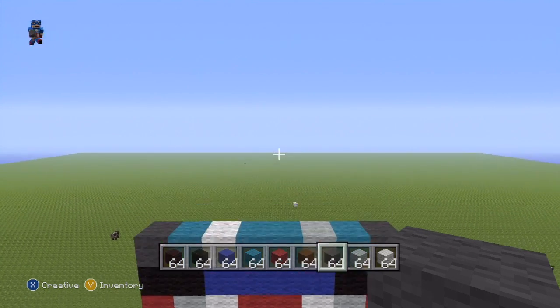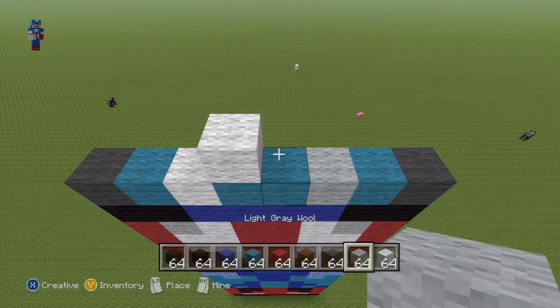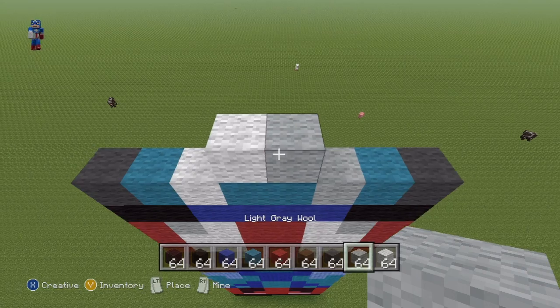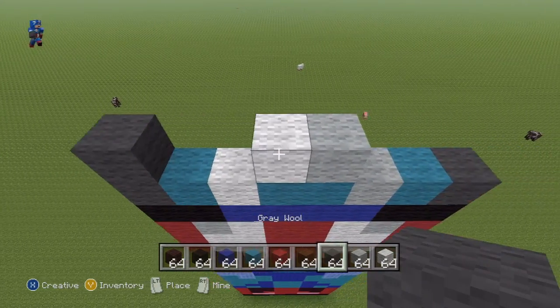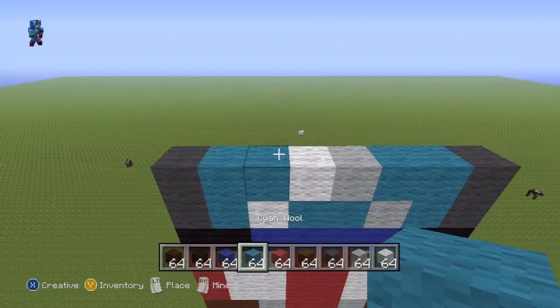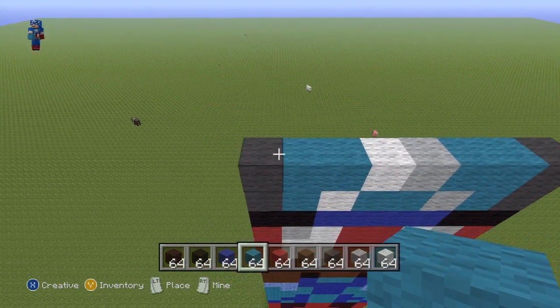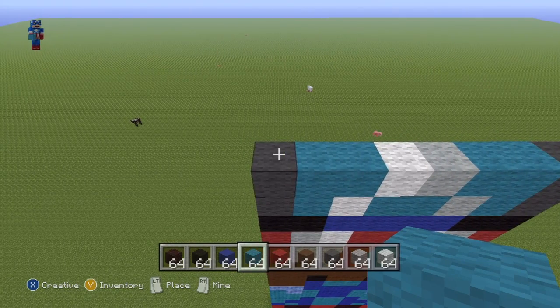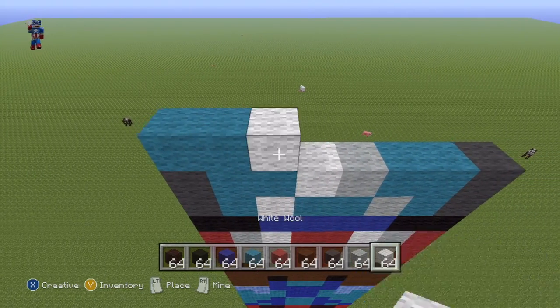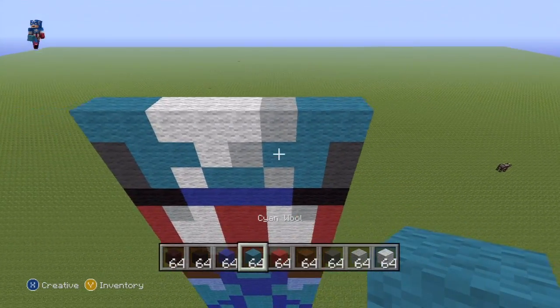Next row, not so tricky. You want to do this. On the left centre block of the row, you want to do a white. On the right centre block, you want to do a light grey. You want to do a single dark grey on each end, and then cyan everywhere else. Then, for the next row, unfortunately this is a little trickier, but you want to do this. You want to do, going from left to right, 2 cyan, 3 white, 1 light grey, 2 cyan.